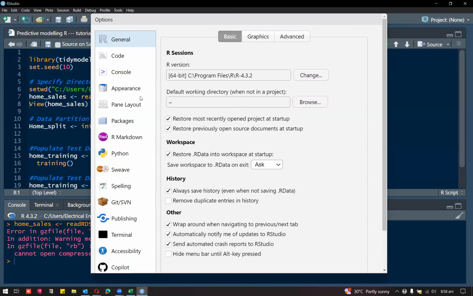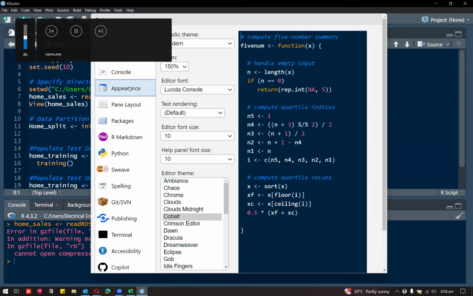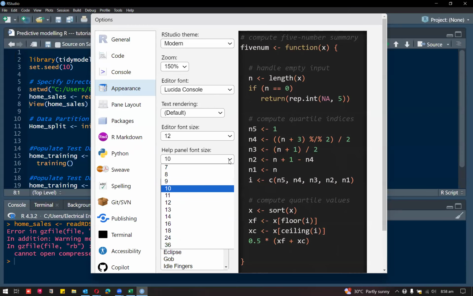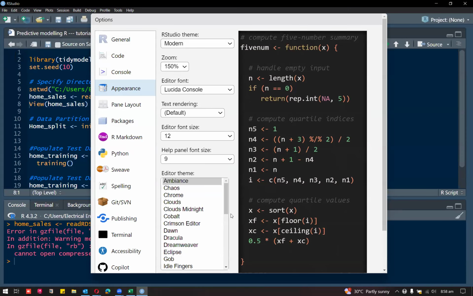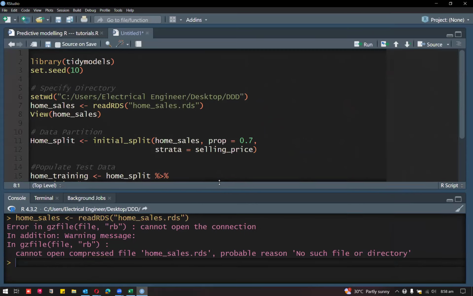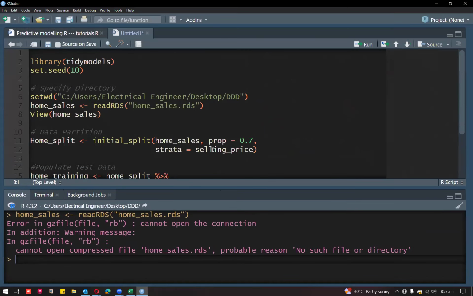Then look at appearance. Yes, you can change the font here. Is it better? Okay, yeah, it's better.